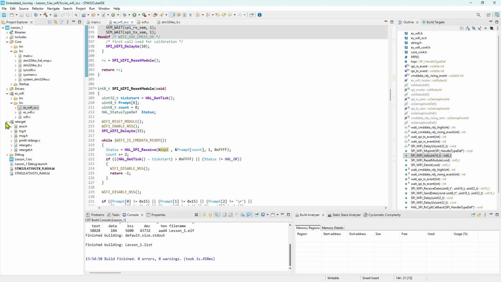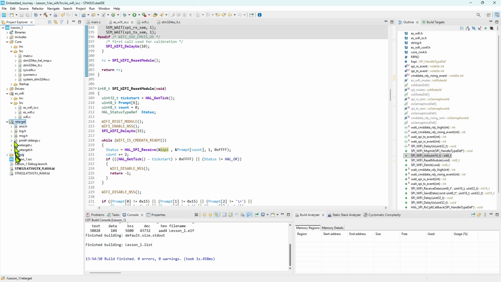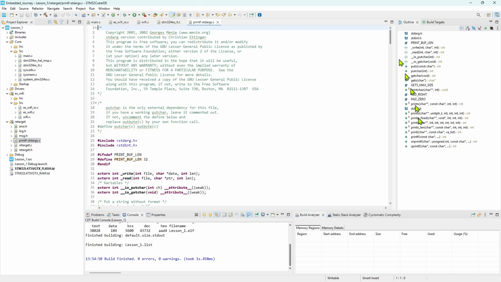So go to the repository and download this retarget library that is going to turn your UART1 into the stdout console. So the printf and all the print functions are going to be routed over there.